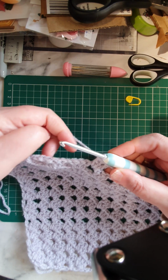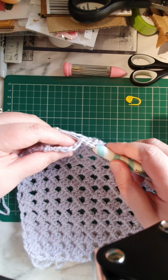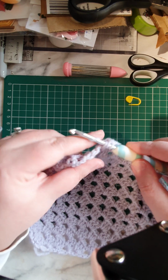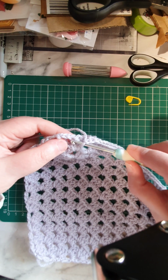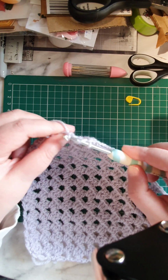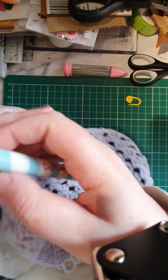So as you can see, you need to do a chain 1, 3 trebles into the last chain 1 space. Chain 1, skip over these 3 trebles, ignore that space, yarn over and into the top of the chain 3, 1 treble crochet. Chain 3 and turn your work.